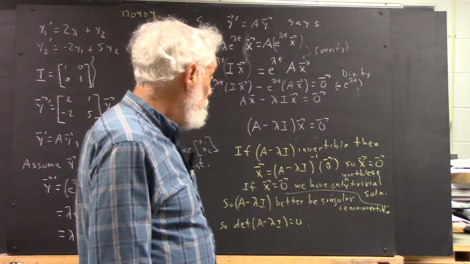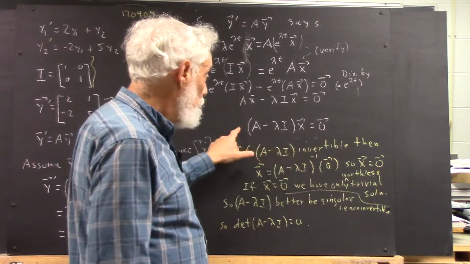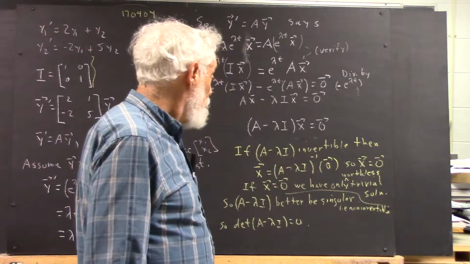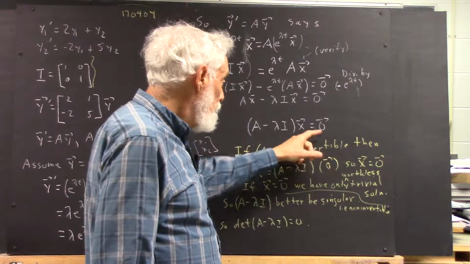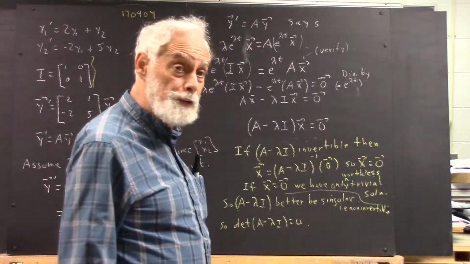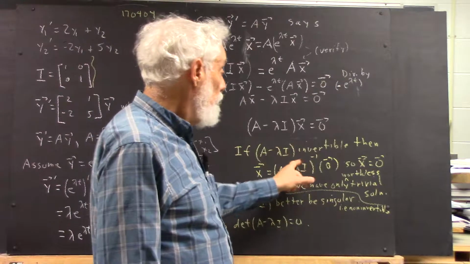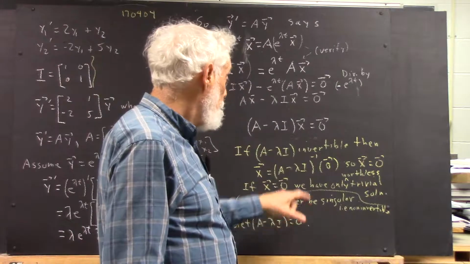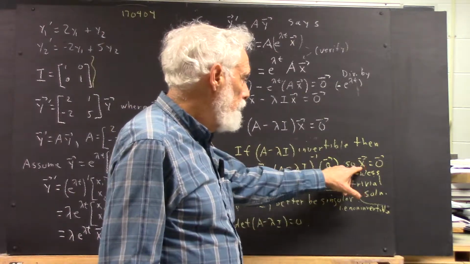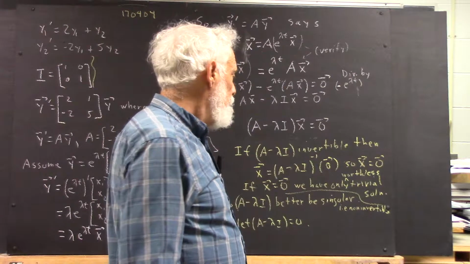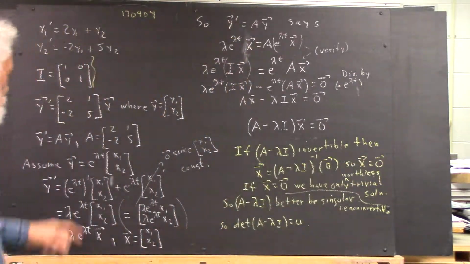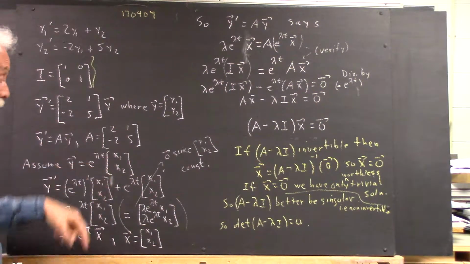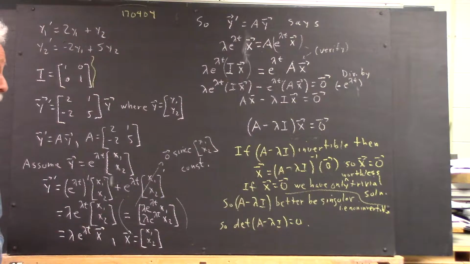So if this is invertible, then the solution to this equation would be x equals the inverse matrix applied to both sides, leaves you x on this side and the inverse matrix multiplied by the 0 vector on this side. Well, if you multiply any matrix by the 0 vector, assuming you have the compatible 0 vector, and you would here, you get x equals 0. And if x equals 0, then our assumed solution, e to the lambda t times x, that means x1 and x2 would both be 0. It means that your y vector would be 0.